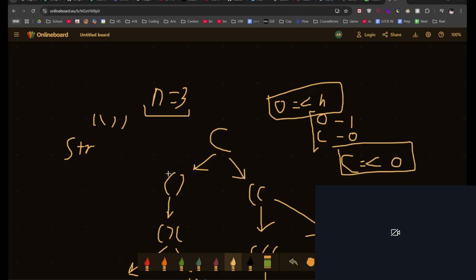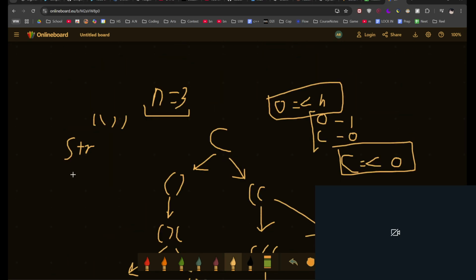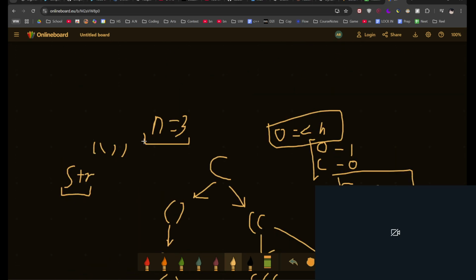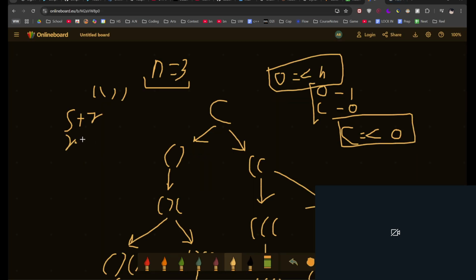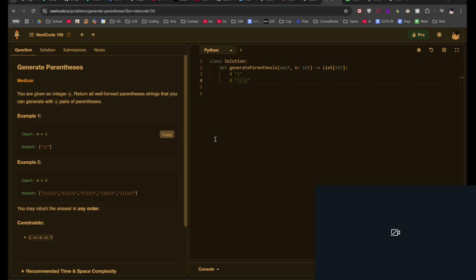If we're doing a DFS, we're going to be going to the end of result, and then once we get to the end of result, we can just clear the string and use it for the next one once we add it to result. And result is just going to be a list that we have. It's going to be a list like this, right? And then we can just add all the strings to it. It's just a list of strings, right?